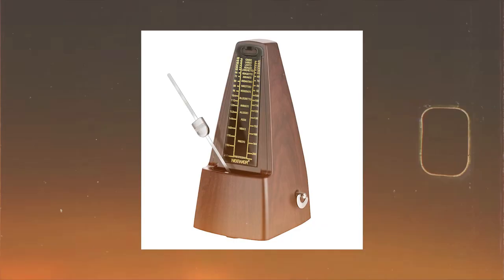Hack number four, use a metronome. Using a metronome can be extremely beneficial for improving your trumpet playing, especially when it comes to the high notes. And here's a few reasons why. Number one, rhythm and timing. A metronome provides a consistent pulse that can help you improve your timing and rhythm.